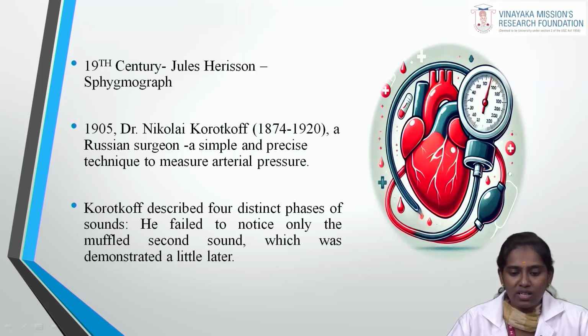In the 19th century, Jules Harrison coined the name sphygmograph. Then Dr. Nikolai Korotkov, a Russian surgeon who lived from 1874 to 1920, described a simple and precise technique to measure arterial pressure. Korotkov described 4 distinct phases of sound, but he failed to notice the muffled second sound, which was demonstrated a little later.